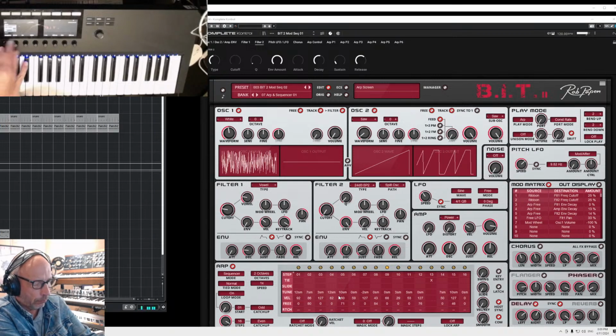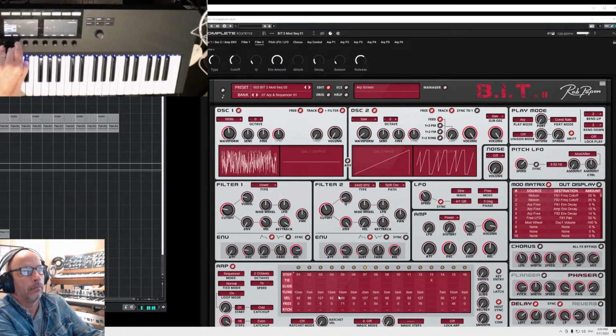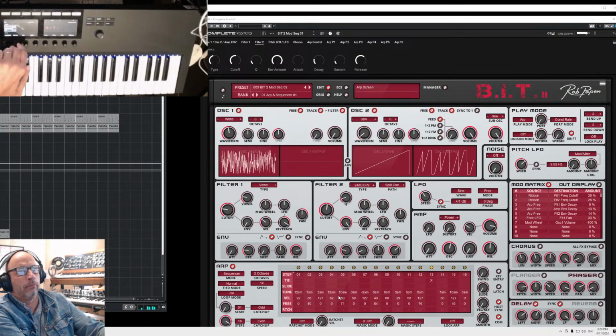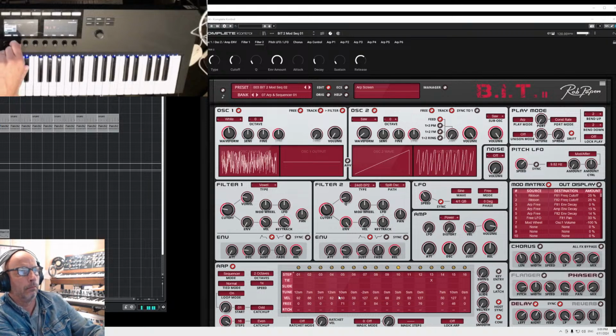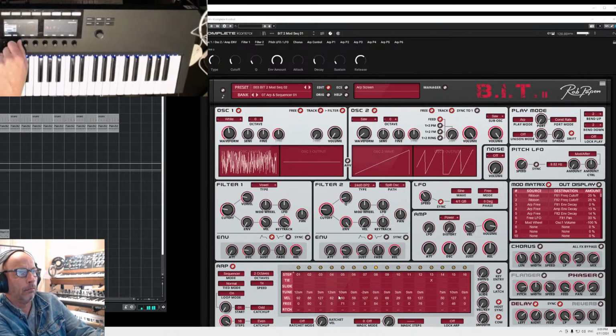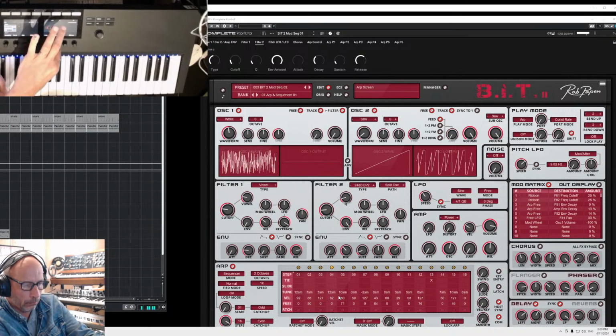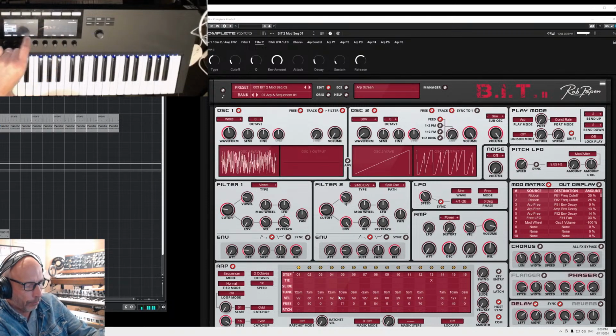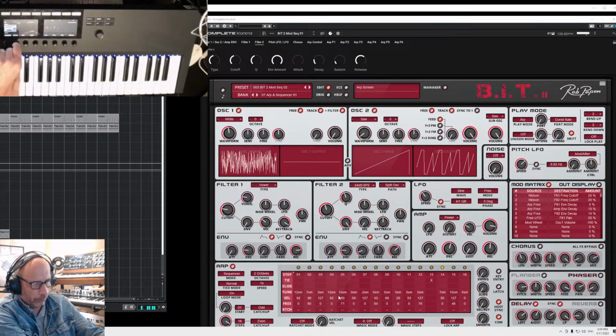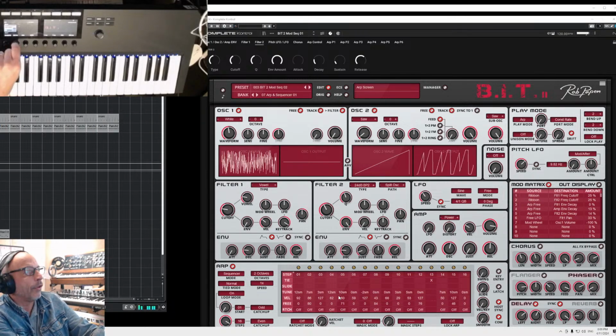Or here the fast envelopes. So that's cool to have dials.